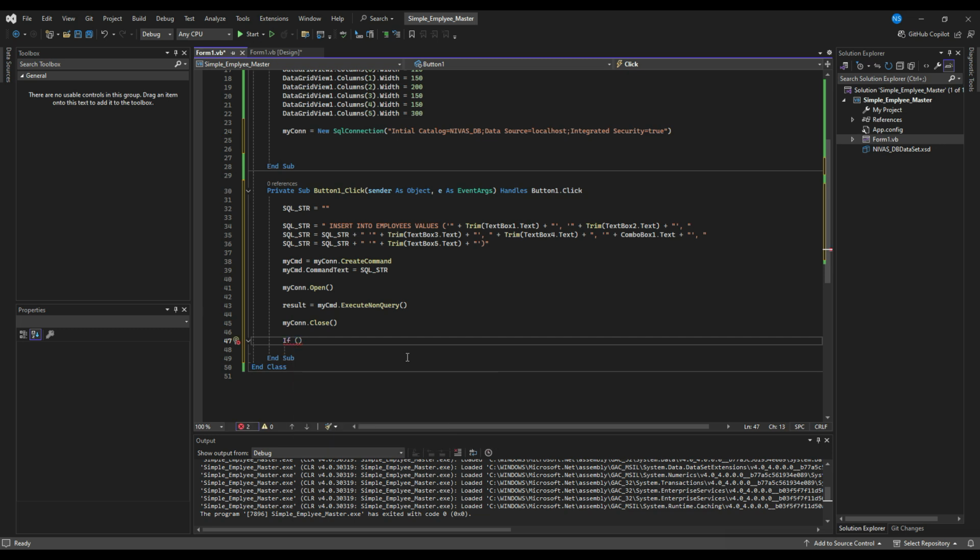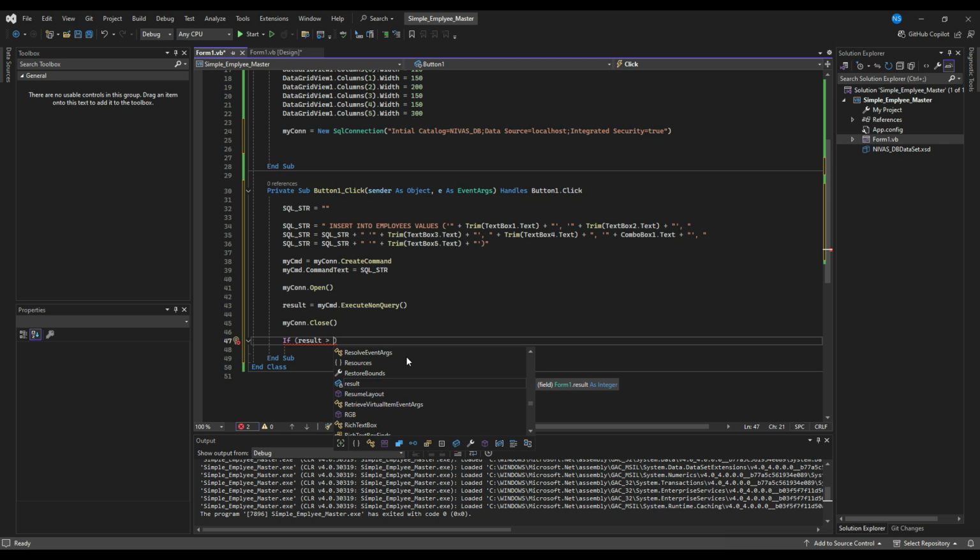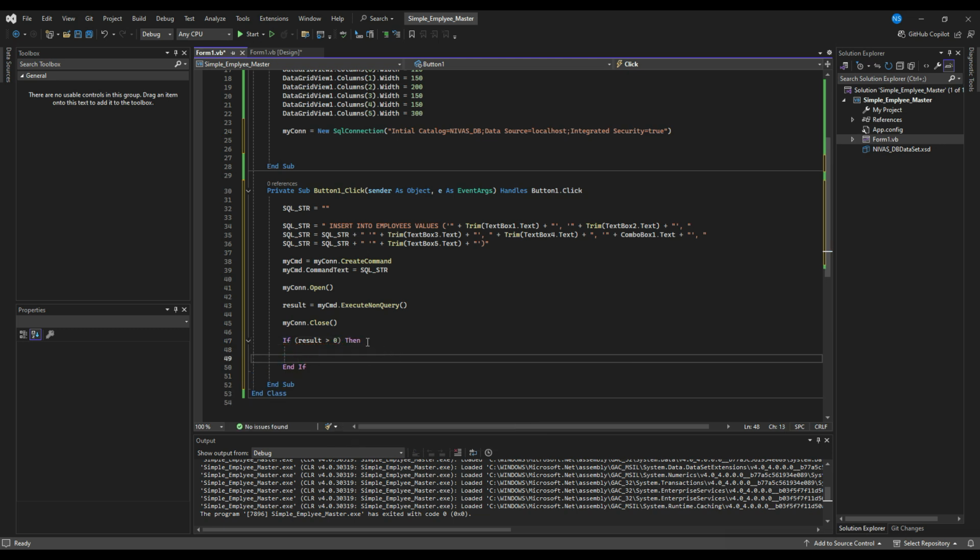Now I just have to give a message that my record has been updated or created. For that purpose I've already stored the result, right? If result is greater than 0, that means it has inserted. The result variable returns the number of rows affected.